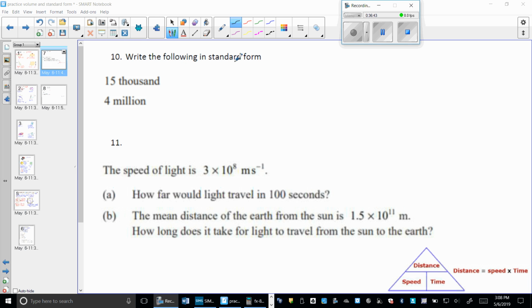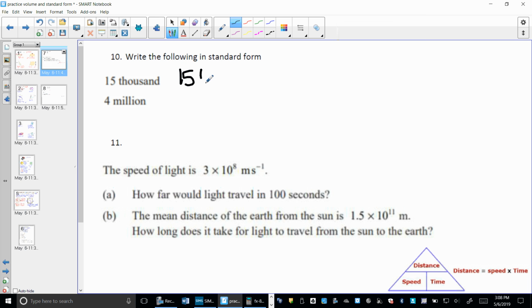All right. Now, you've got to be careful here because this is 15,000. You need to know what 15,000 looks like. 15,000 looks like 15 with 3 zeros. So you're going to have 1.5 multiplied by 10, and then you have to decide how many places you've moved your decimal point. So that's 1, 2, 3, 4 places.